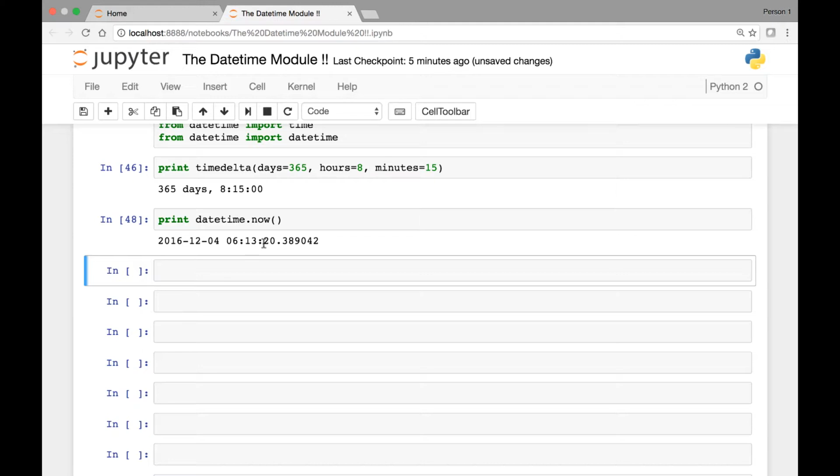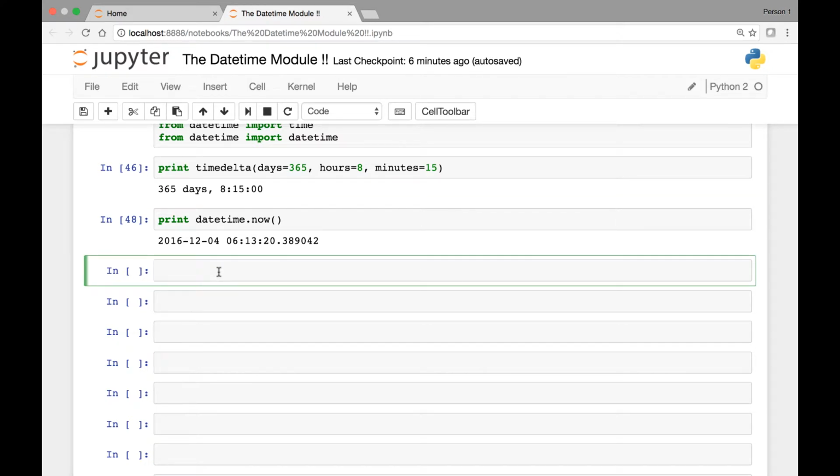It's 6:13 a.m. What we can do is use this time delta object to calculate the date and time it was 1 year before today. Let's do that.